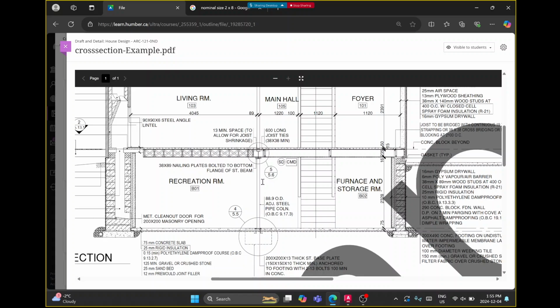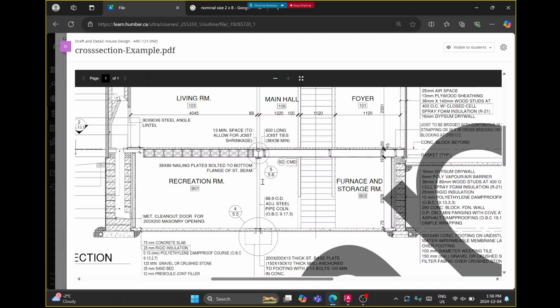So here next to the steel beam, there's some kind of a detail that they're giving us here. So in a real drawing set, they don't give us all of the drawings, but in a real drawing set, since you have this 5 on 5.6 and 4 on 5.5, it means that there would be a page somewhere with a drawing 5 and 4. And so you go to page 4 and 5, and you look at detail 5.6 or whatever happens to be on that page. And they would tell you all the materials and all the dimensions in here in a much clearer way. Since we don't have that, we're going to have to guess a little bit.